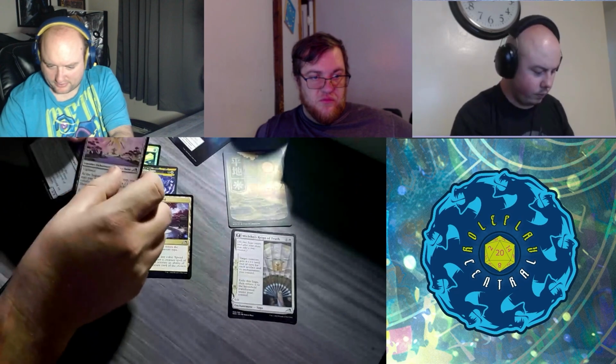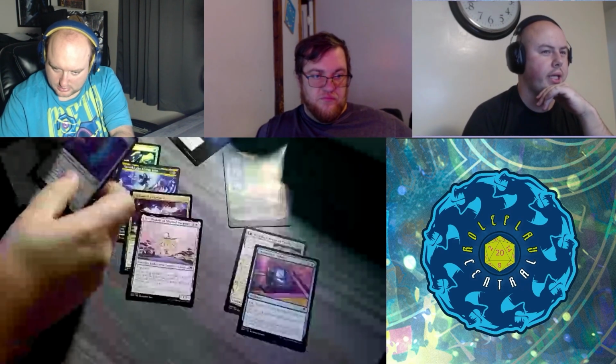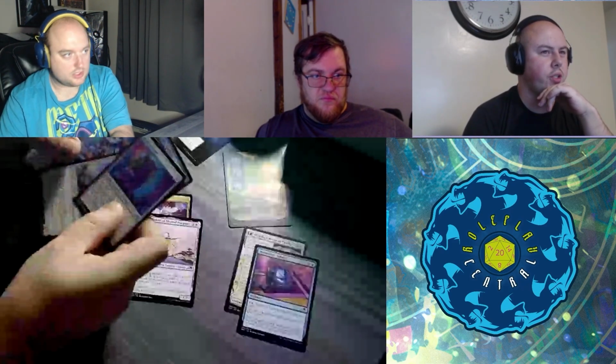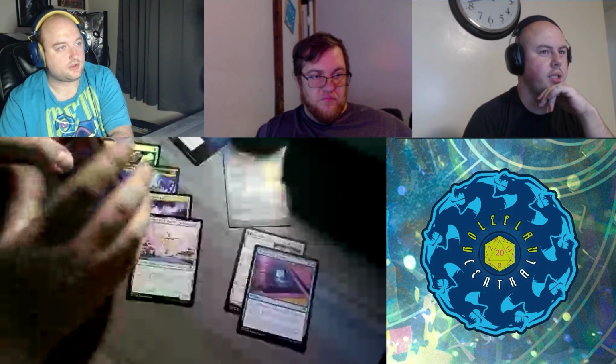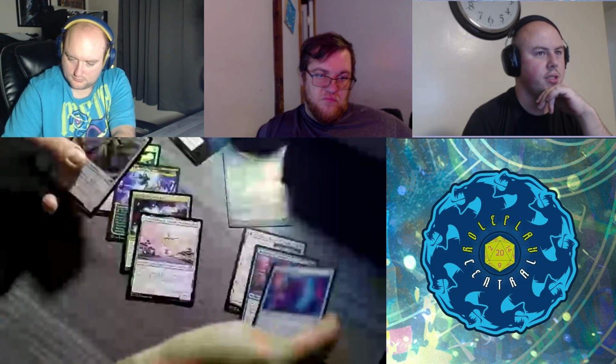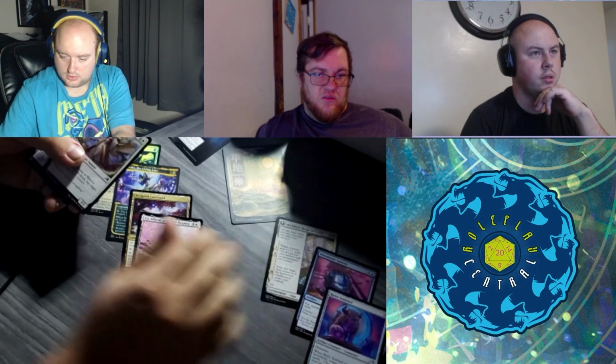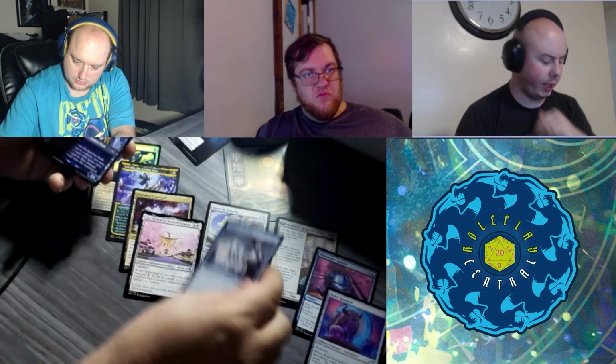I'm going to put stuff off to the side that I don't know if we're going to use. So we got constructs. Do you want me to roll to give us some kind of direction? Yeah, let's do it. See what kind of adventure it is.